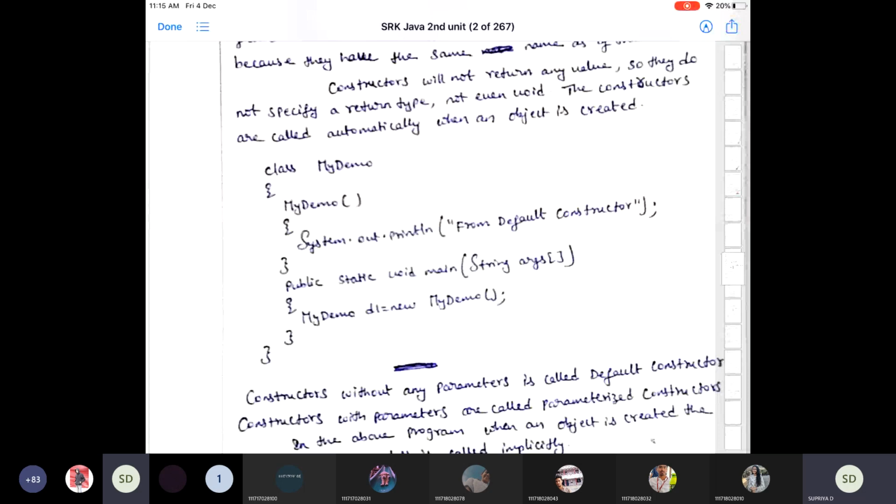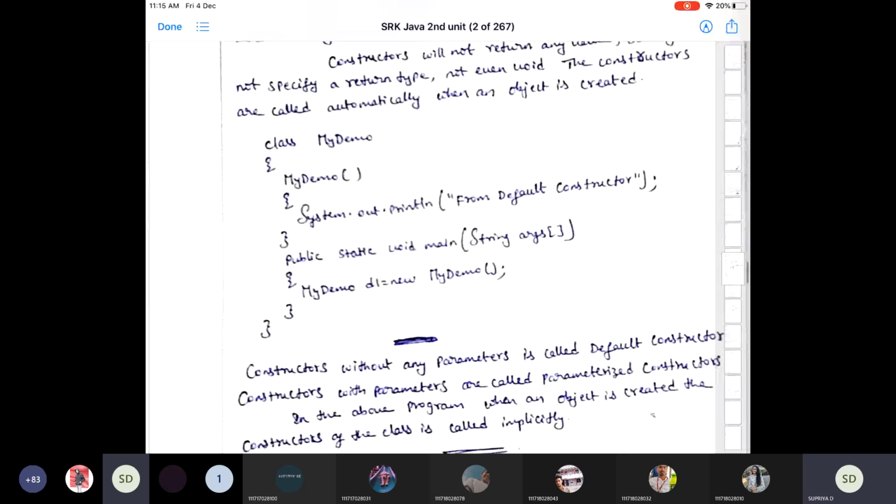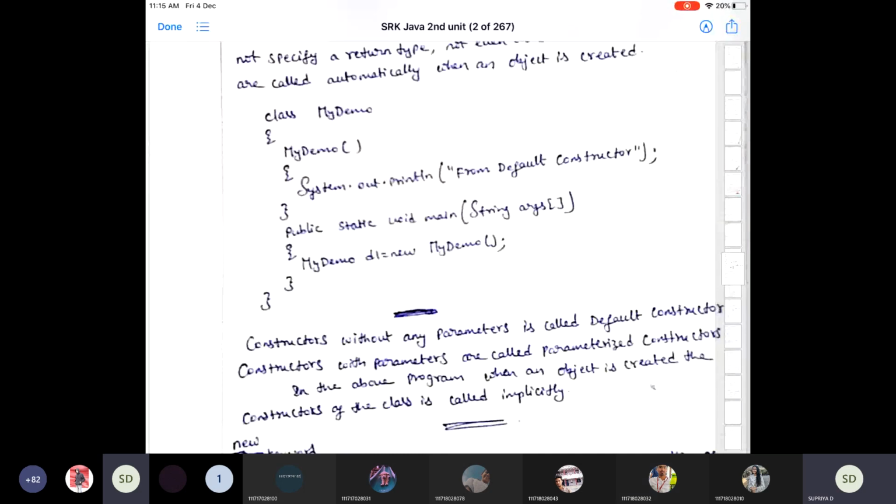When can we call a method a constructor? When it has the same name as the class. Here in the example, we have a class MyDemo. MyDemo is a class, and the scope of the class is from here till here.